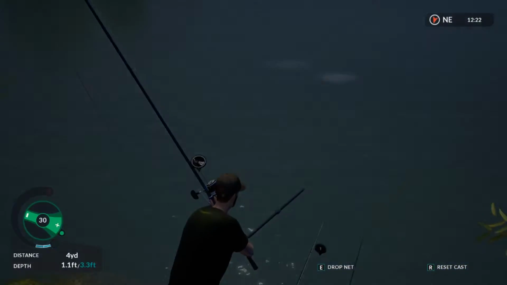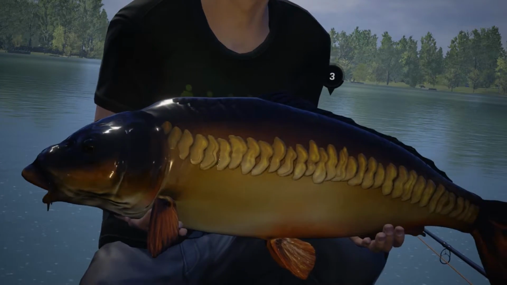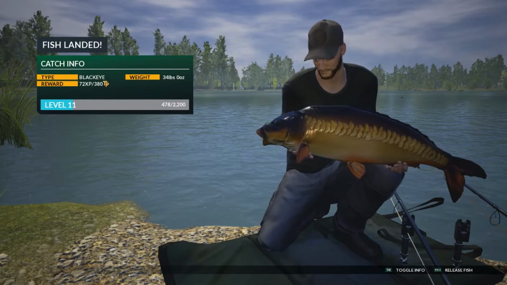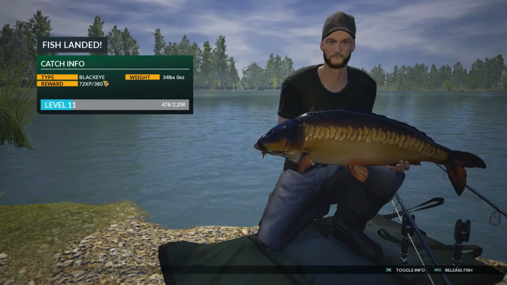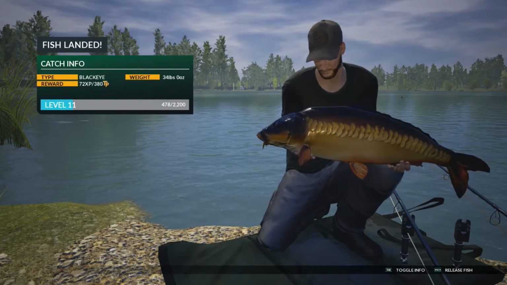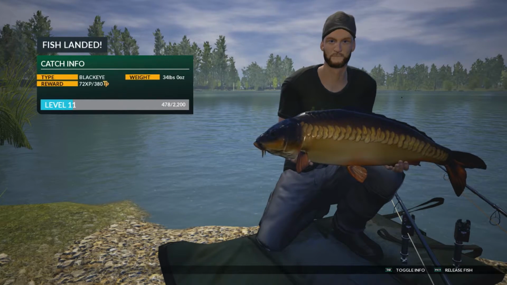And we're in the net. Wow, that's a long fish. We done it. We finally got a boss fish. Here is Blackeye. Look how long he is. 34 pounds. And wow, well worth it. What a nice fish to end this video with. Oh man, I can't believe it. Awesome.